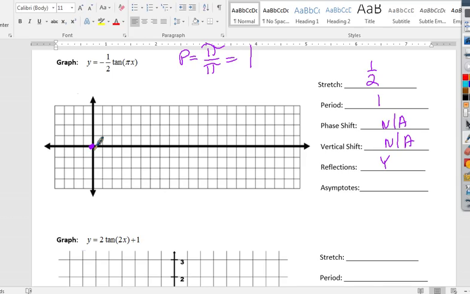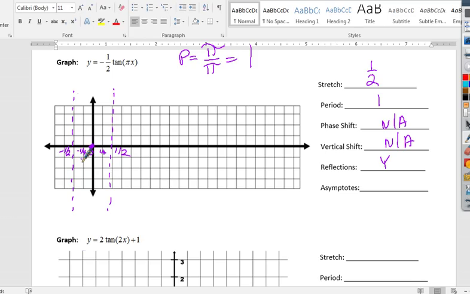You could pick any number of units on each side. It just has to be the same. I'm going to choose 2 in this case, creating an asymptote here and here. Since our period is 1, that means we need to spread each part equally. So we have 1/2, negative 1/2. This would be 0. This here would be 1/4 and negative 1/4.